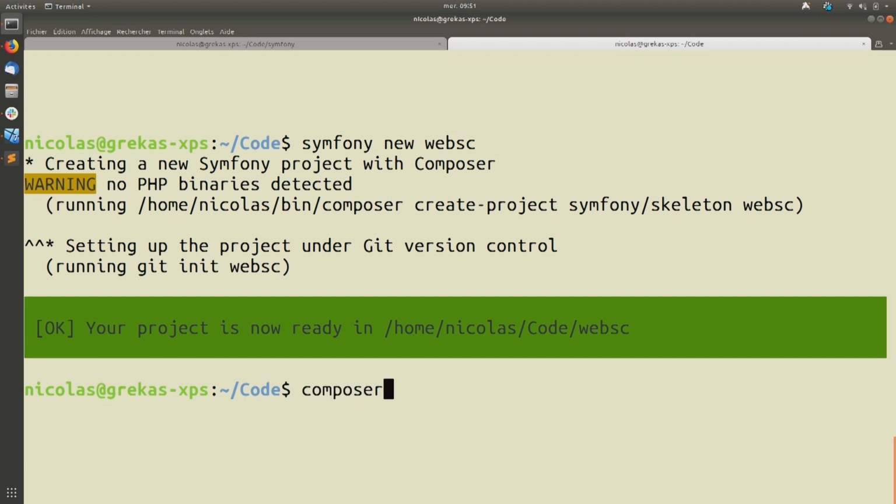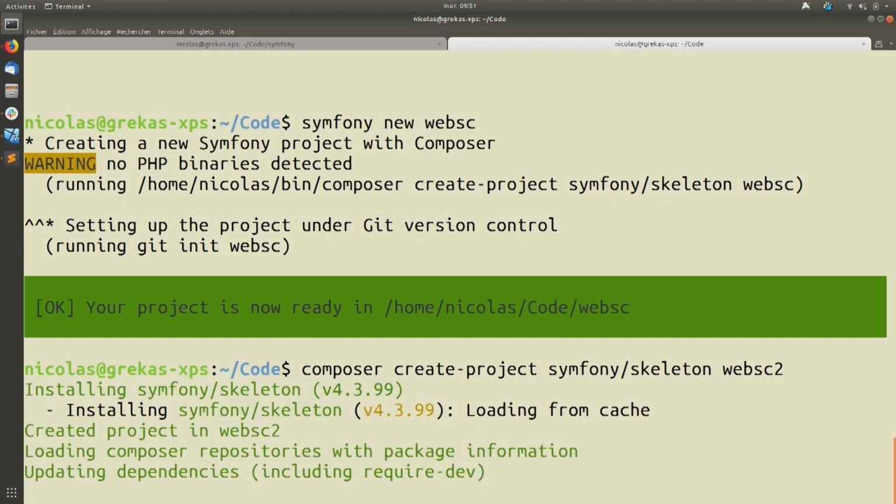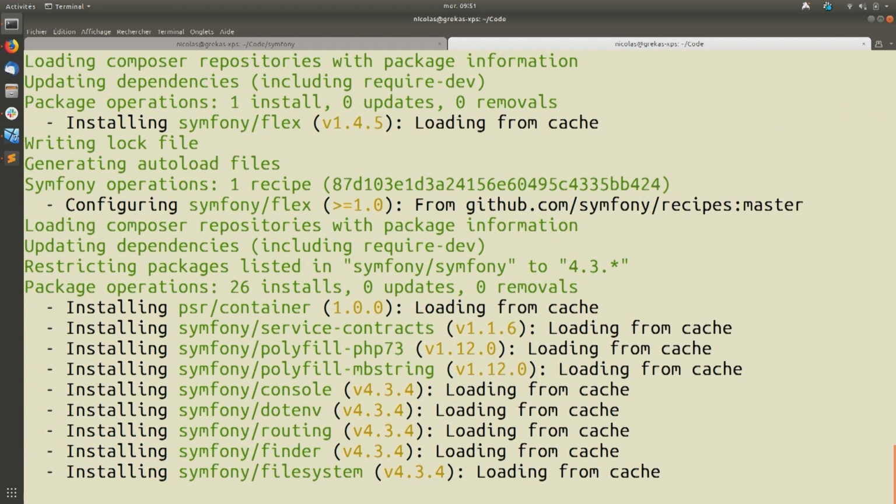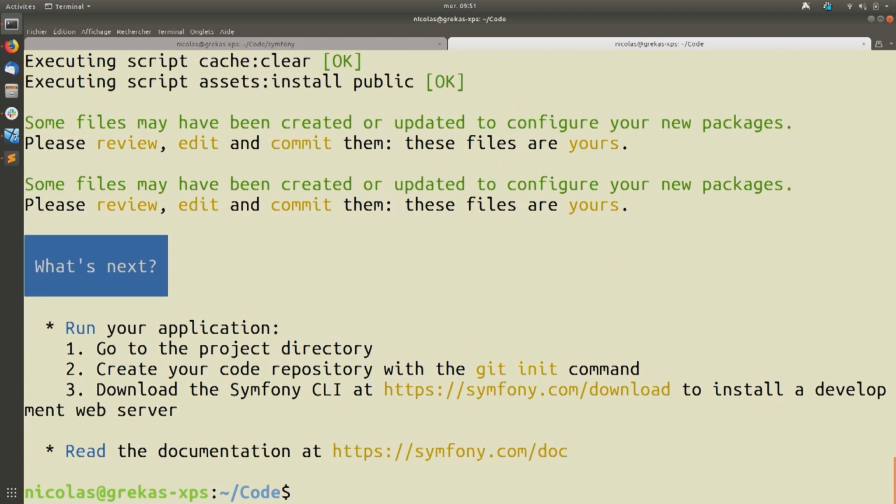There is another way to achieve the same, which is using Composer. So create-project, and then symfony/skeleton, and this will do the same, just using standard Composer with more output, but basically that's exactly the same.